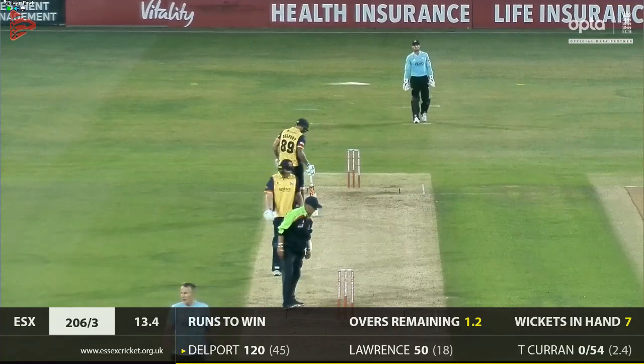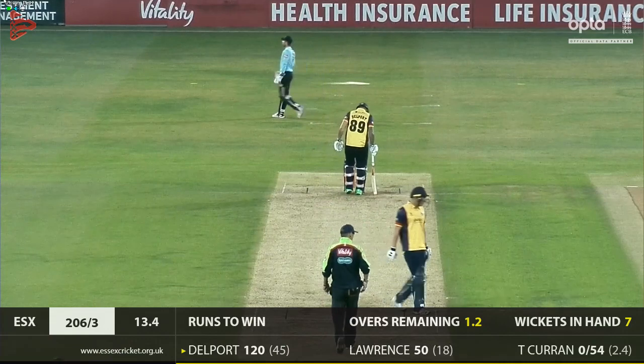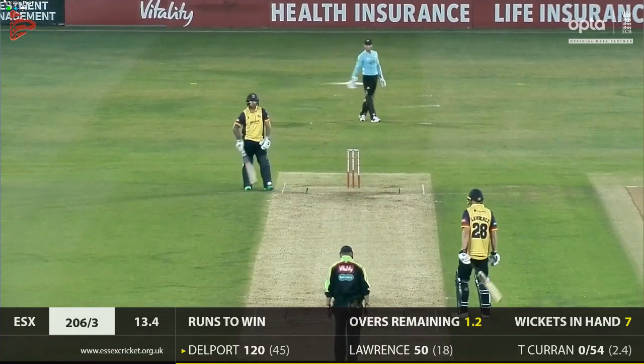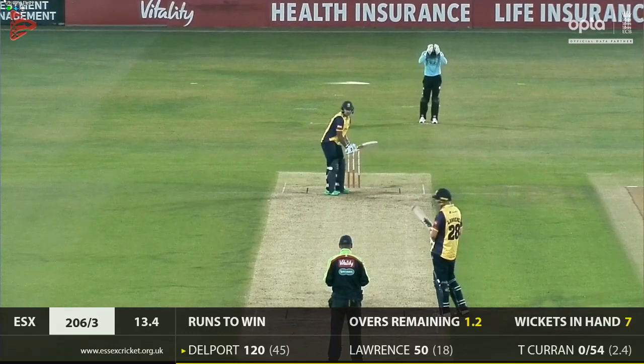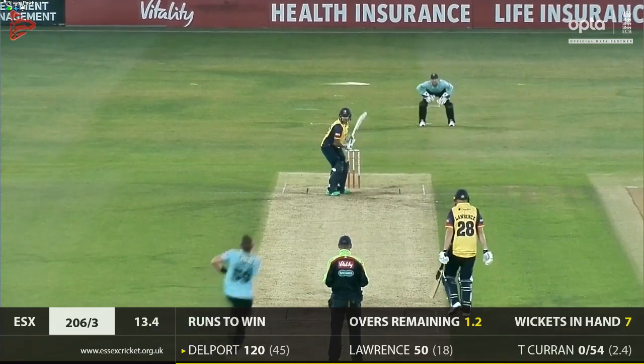So is Graham Napier's T20 record going to be threatened? Because Graham, with those 16 sixes, that's the most we can see in any T20 match. Essex against Sussex, 24th of June 2008, and he's closing in on it now. He's got 13. On 120 off 45. Can he get Napier's record as well?